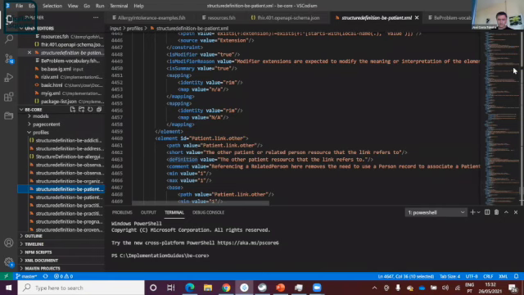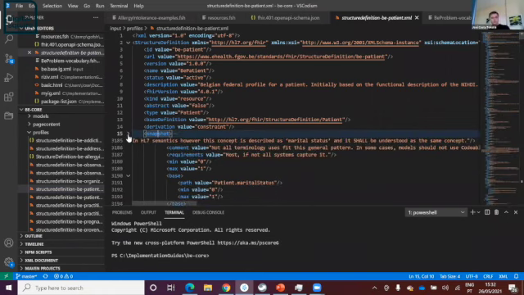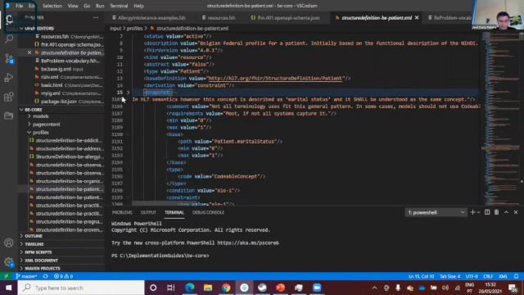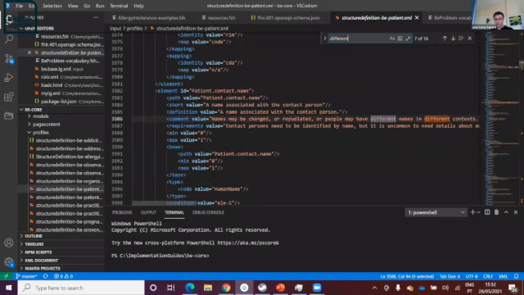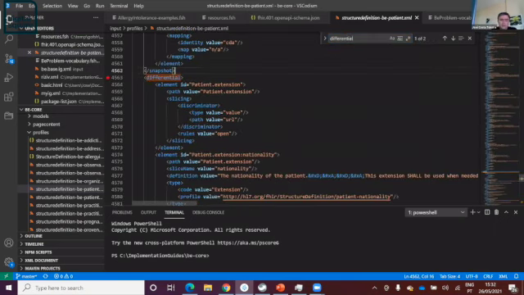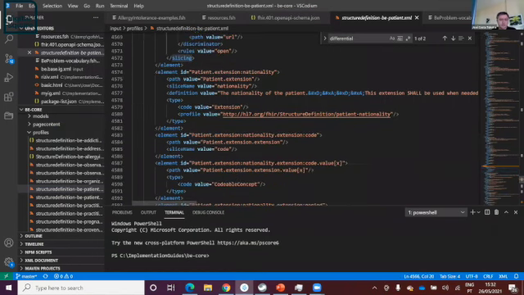Marco, you asked about the snapshot. The snapshot gets very big because the snapshot contains everything. I'm just going to focus on the differential, which is the thing that we want to have. So the differential, let me just look it up. In this profile, this is just an example. What we say is that the patient has an extension, and that extension is defined in a certain way. It's all in the extensions page that I shared. And the first extension is the Nationality Extension. It's defined like this. It has a slice name.